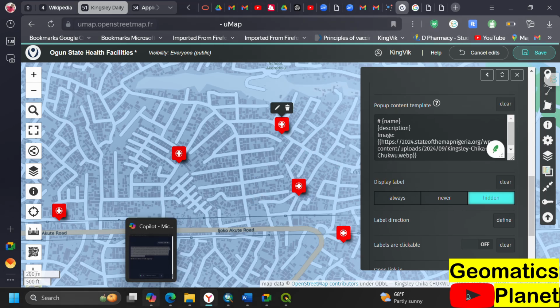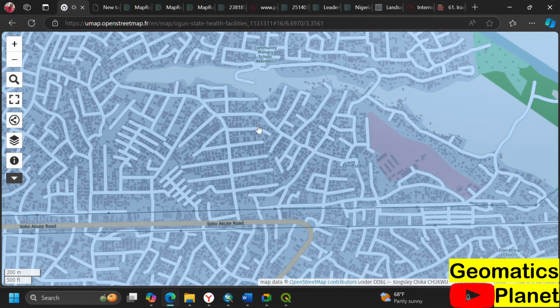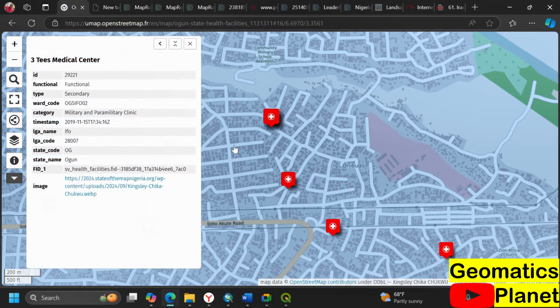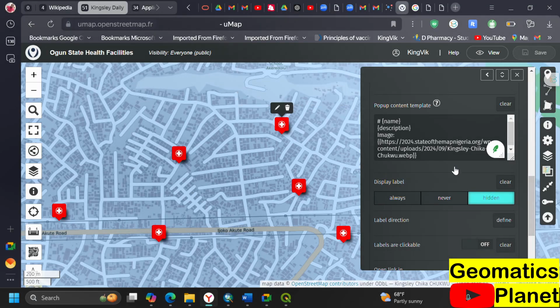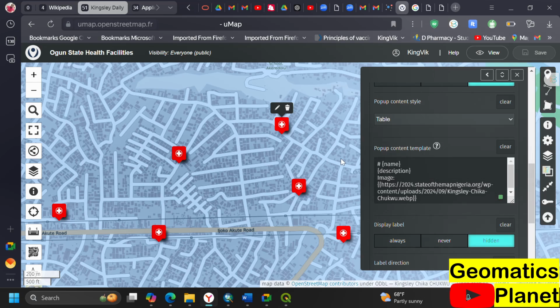Then when it is saved, I will return back here and refresh it, and then I'll click on 3C hospital.